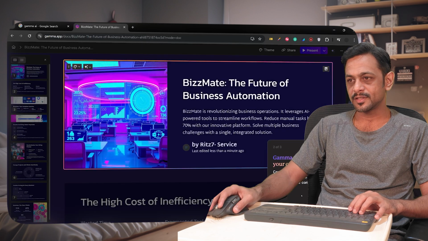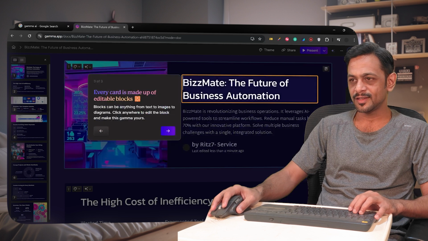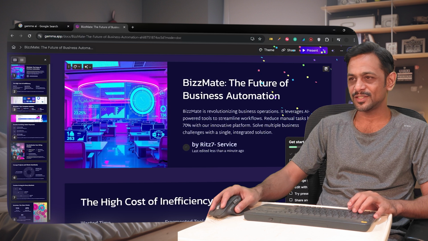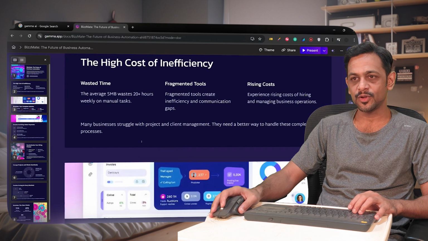First Gamma. So click on show me. So it opens some pop-up here which shows a few walkthroughs of the platform. So we can click on this, we can click on this, click here, and let's go. It just asks you for a few details. I'll close it for now. Okay, I think the presentation is ready, so we can go ahead and check that.